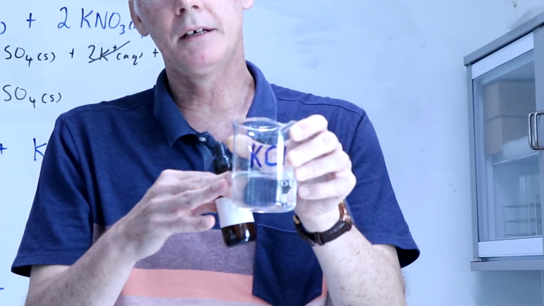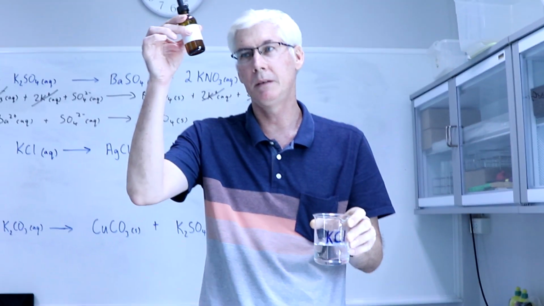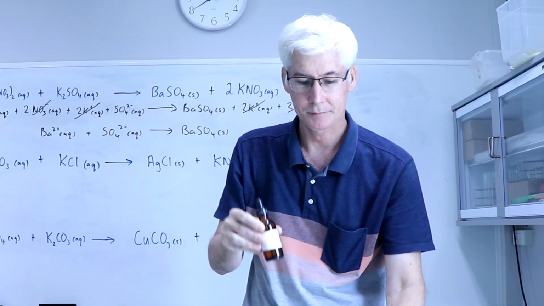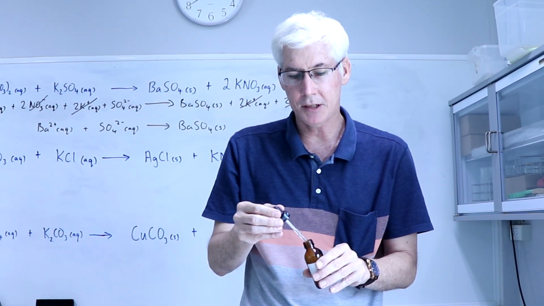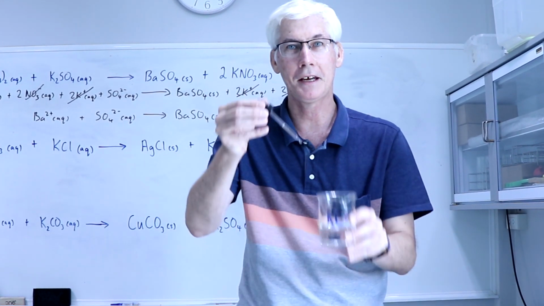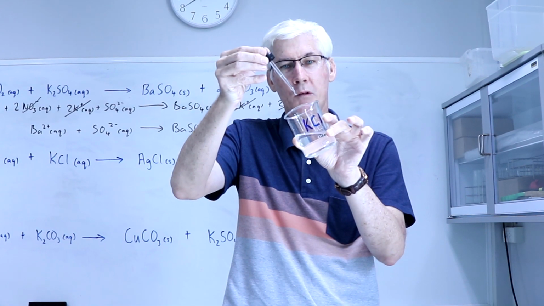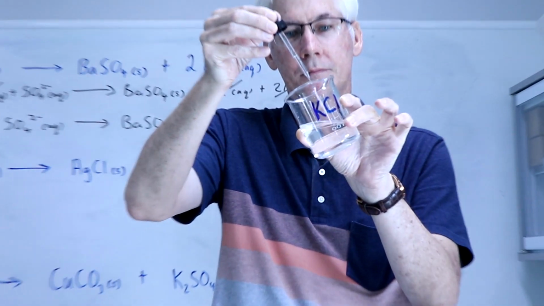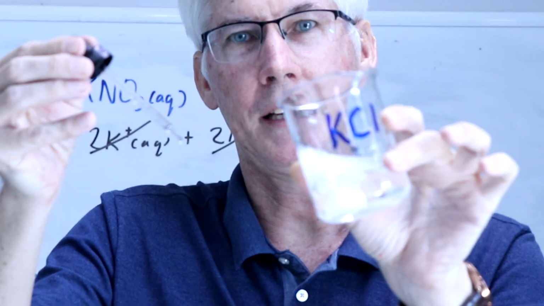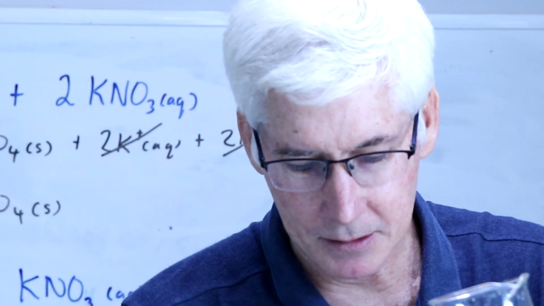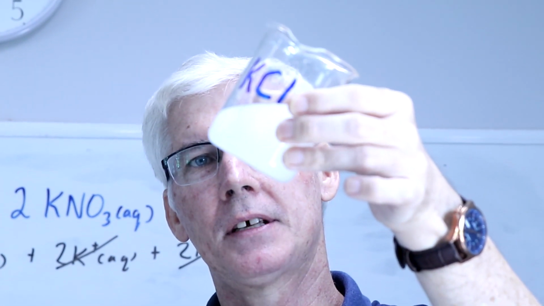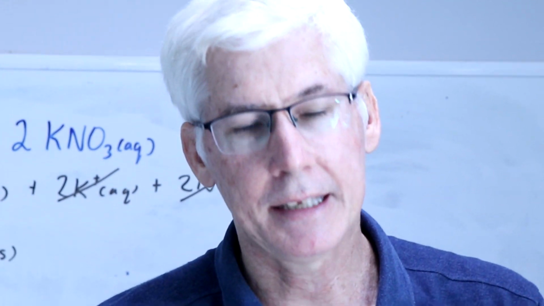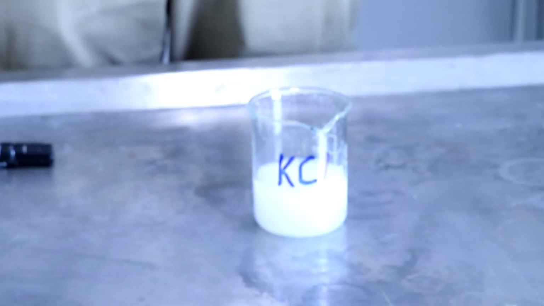In this beaker I have my potassium chloride, while in the brown bottle I have silver nitrate. In this case I won't add too much silver nitrate just because it's expensive more than anything else, and hopefully the camera will be able to see the precipitate forming. As I add silver nitrate, again you see a nice white cloudiness. That means that a white solid is formed, and if we need to get that white solid, again we can just filter the solution and obtain the solid that we need.